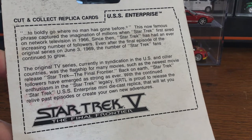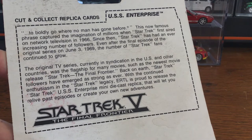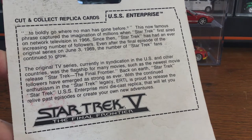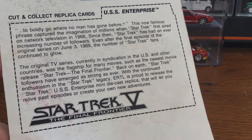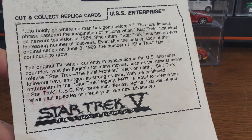Yeah, good stuff. The original TV series currently in syndication in the US and other countries was a flagship for many movies, such as the newest movie release. The original series movies, TOS movies, some of the best Star Trek movies ever released.